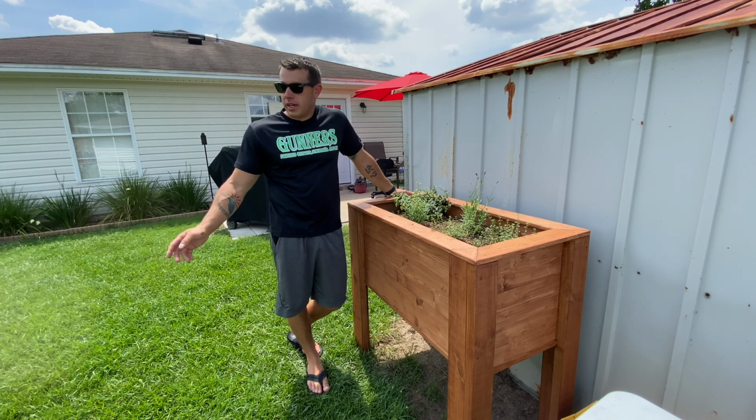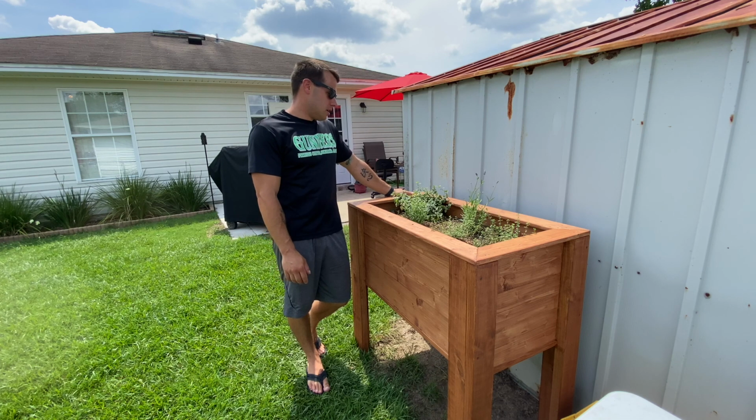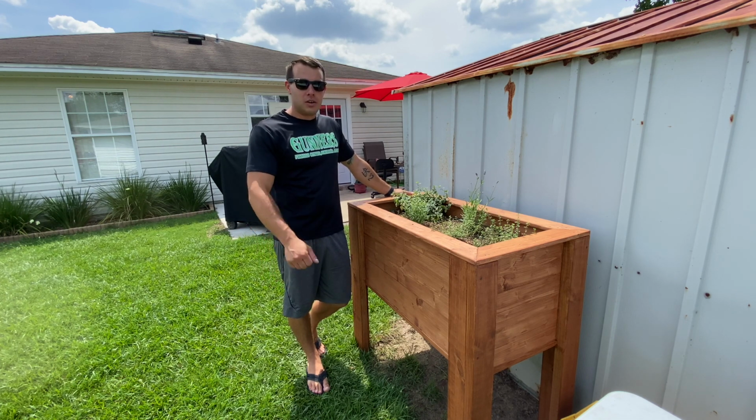I do have a couple other plans. I'm going to make probably a whole other square foot garden over in the corner of my yard. So if y'all want to see how I do that, go ahead and let me know.